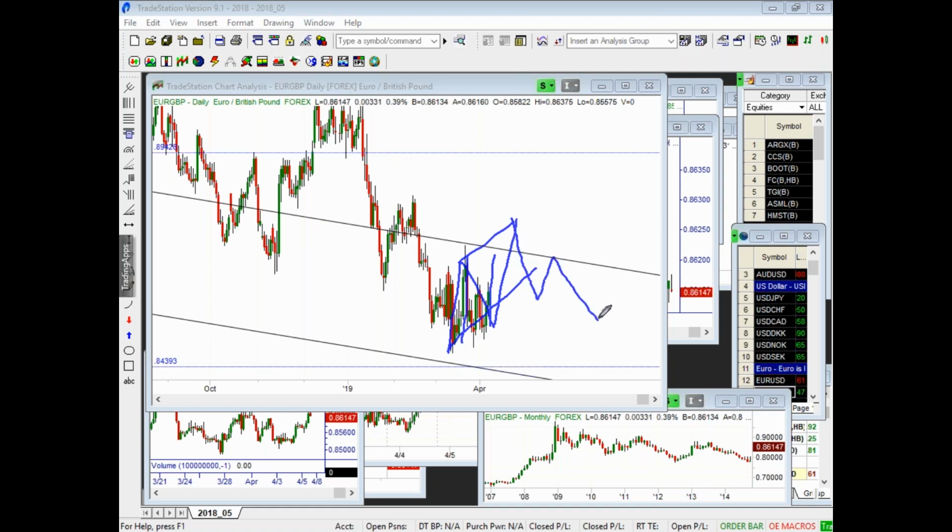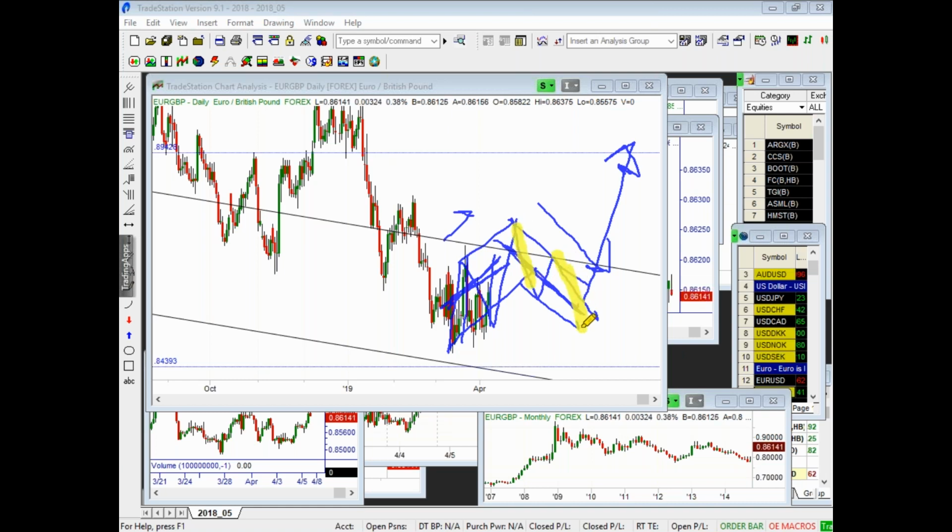Not the momentum on each of the individual waves, but when you get two moves, how does that momentum shift? So you get two moves up, two moves down. If that overall momentum is giving you slower downside than upside, your chances of getting stronger upside are going to be greater. But within those moves, each of these could be pretty sharp on the downside. You could still have stronger than average momentum. But if the overall channel is slower, that can still allow for it to break higher and pick up momentum.